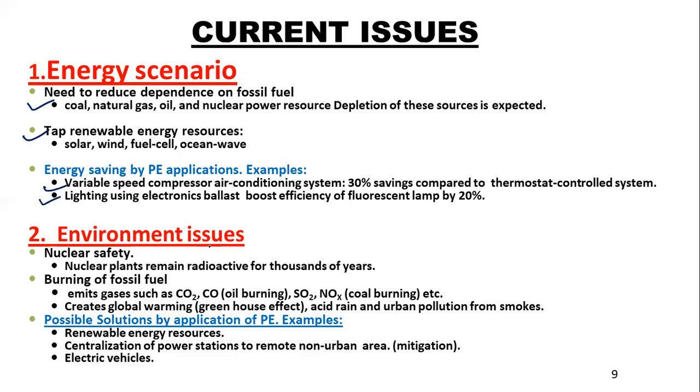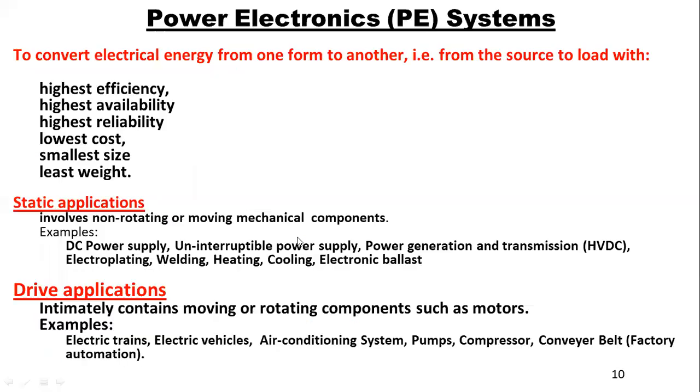Environmental issues like pollution can be reduced to a great extent. Burning fossil fuel means there will be emission of gases like carbon dioxide, carbon monoxide, sulfur dioxide, all these things. But when we use more and more renewable energy resources by using power electronic converters, like solar energy and wind energy, there is no pollution, there is no emission of greenhouse gases. Electric vehicles are also being promoted. All these things need a converter. The power electronic converter is the heart of all these things. So that's why we need power electronic converters, for the energy scenario, and the environmental issue also you can explain.